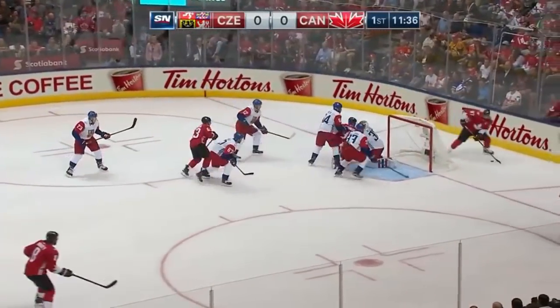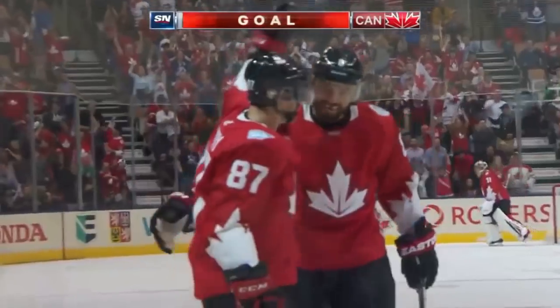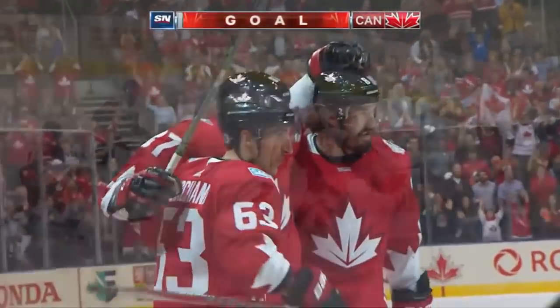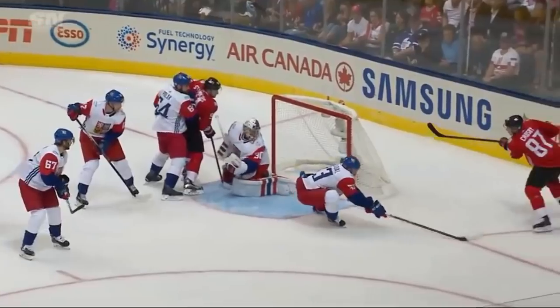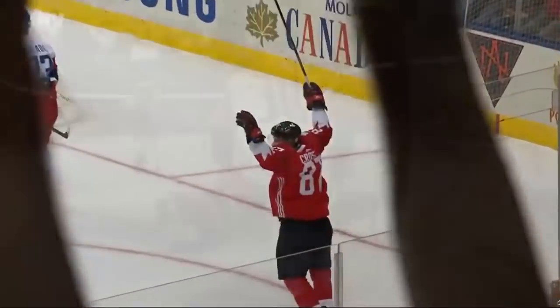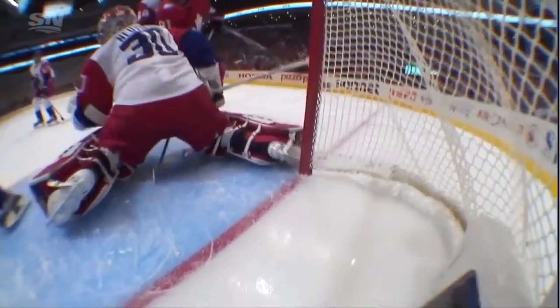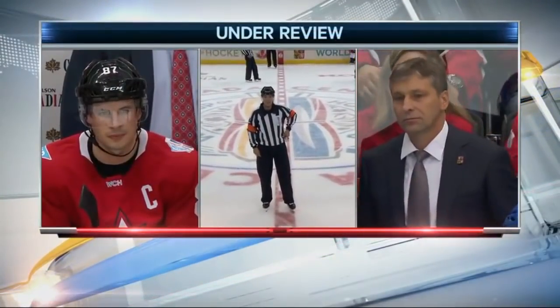Crosby comes off the bench, centering pass — Crosby hits the side of the net, Crosby scores! Bank shot. Remember, there is a coach's challenge here. I think you might get a challenge here by the Czechs — look at the stick between the legs there. Neuvirth, to me, wasn't in a position to react because he didn't see where the puck was. Upon review, the ruling on the ice stands. We have a good goal.